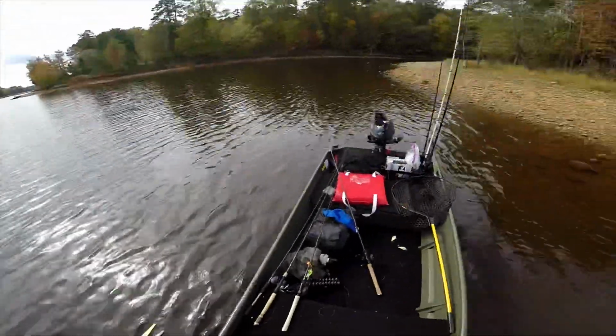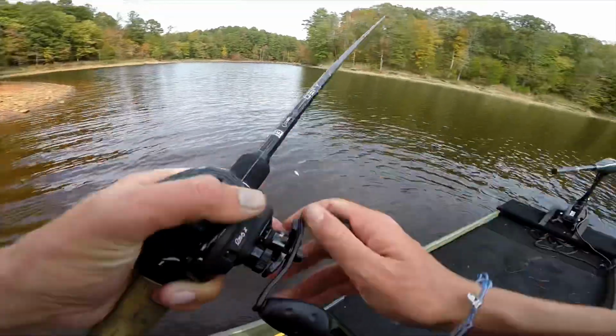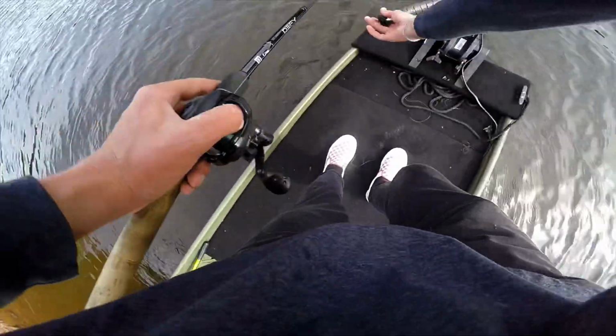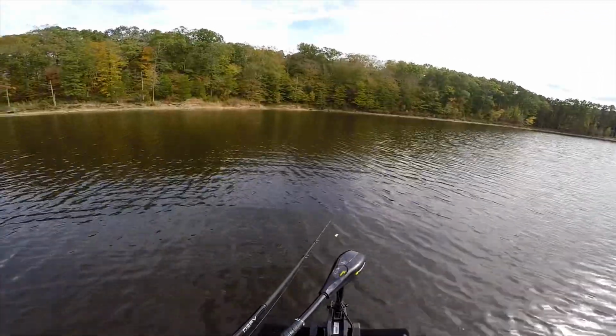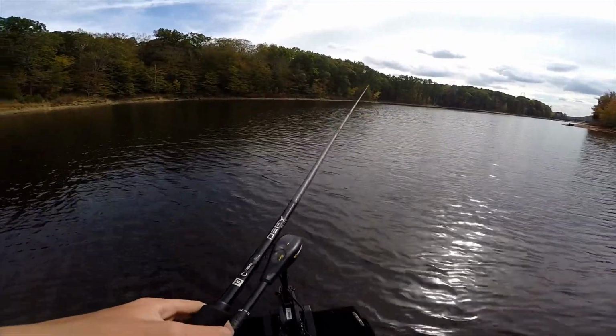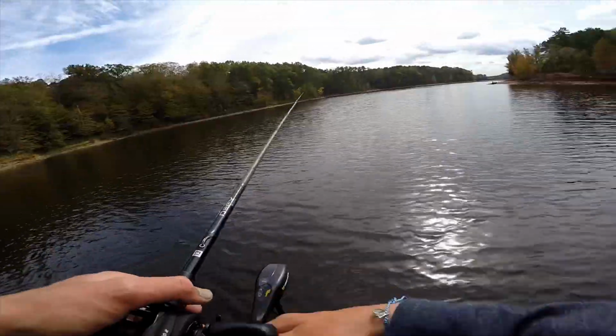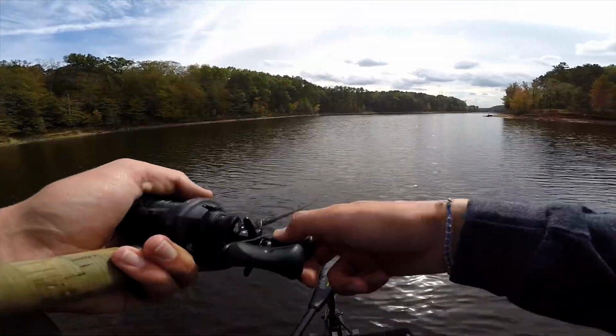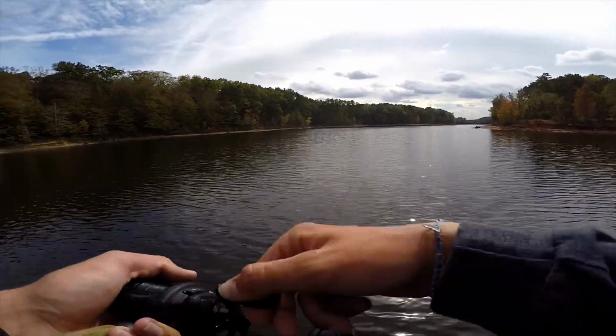Those things are feisty. Yeah, I was wondering when I was gonna catch one of those, because when I see fish busted on topwater, it's either those or largemouth, and most of the time it's those. So I saw a bunch jumping over here, and I was like, that's gotta be largemouth or white bass. And I was just letting my lipless sink, and I was reeling down. I was like, wait, there's a fish on there, and I set the hook, and he was on there. But yeah, nice little white bass on the lipless.